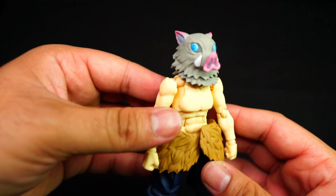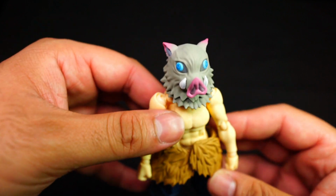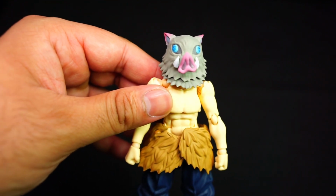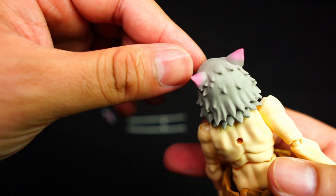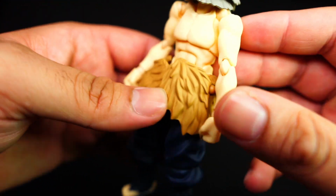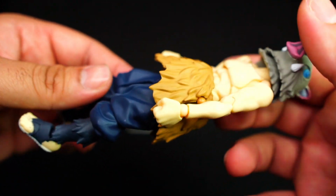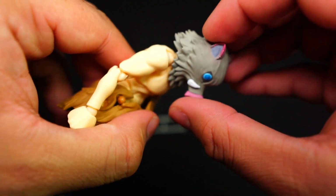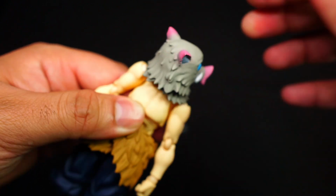Here we'll take a look at Inosuke, and I have to say it does look really cool. I do love the look of this figure. And you've got his boar mask on there, and that looks really good quality, exactly how you see it in the anime. I do love the detail in it. You can see the separate hairs that are sculpted in on that to give it some more detail. And just going down on the body there, you've got some nice sculpting on the fur that he's got on the waist, as well as some nice wrinkles in the bottom part of his gi. The head can look down that much, can look up not that far, but you can look from side to side pretty well.